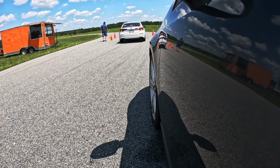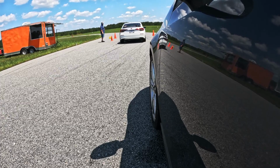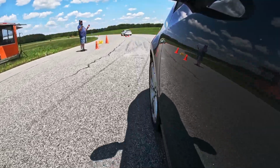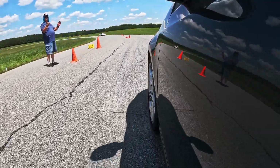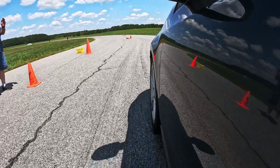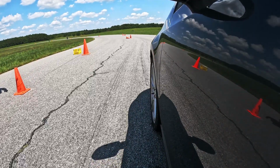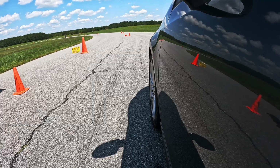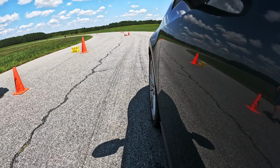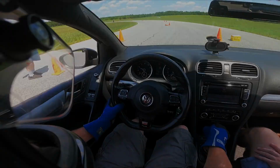So I'm sitting there shifting mid-corner, which is something I never do, and I don't carry nearly enough speed throughout the whole course. Now, mind you, between this run and my fastest run was a 4.3 second difference. That's how bad this run was compared to my fastest run when I actually figured it out. So enjoy my slop run, everything in between, and then my fastest run of the weekend.